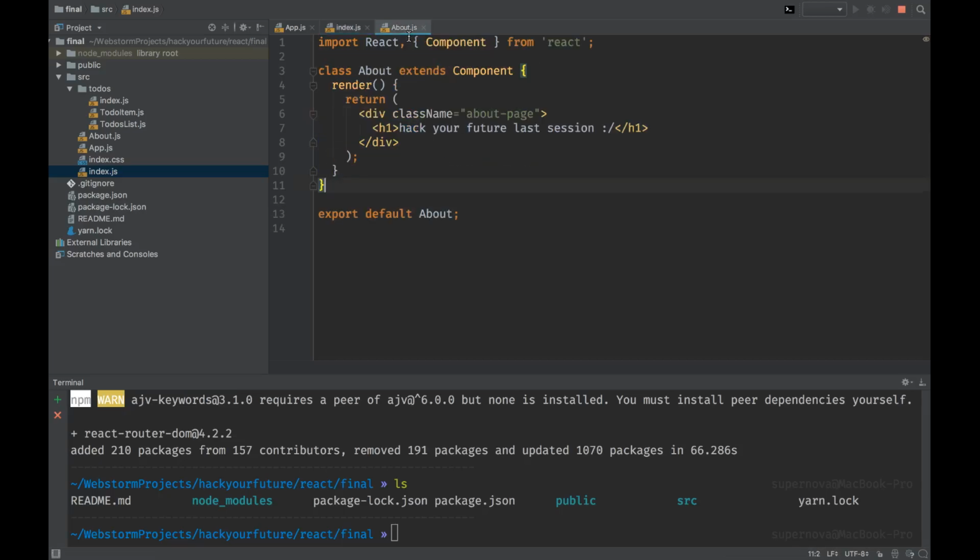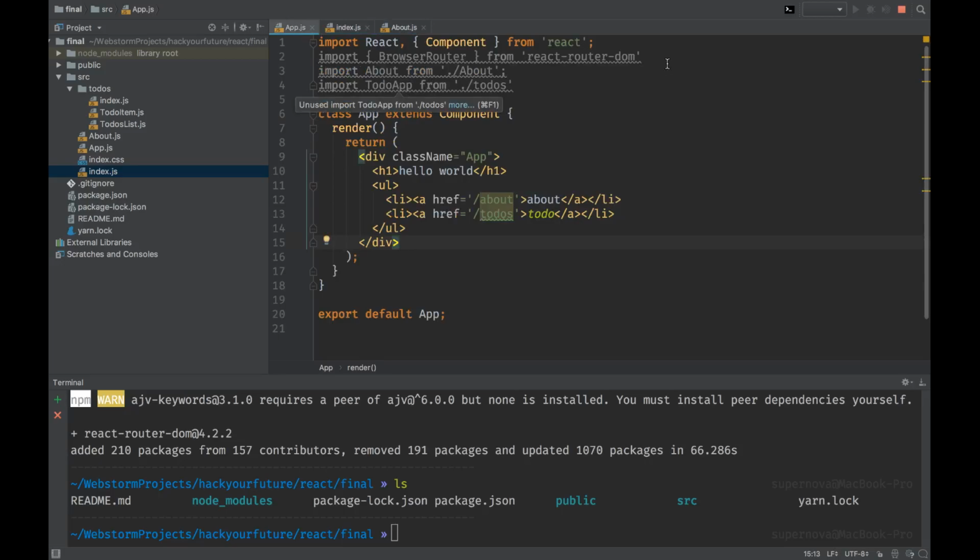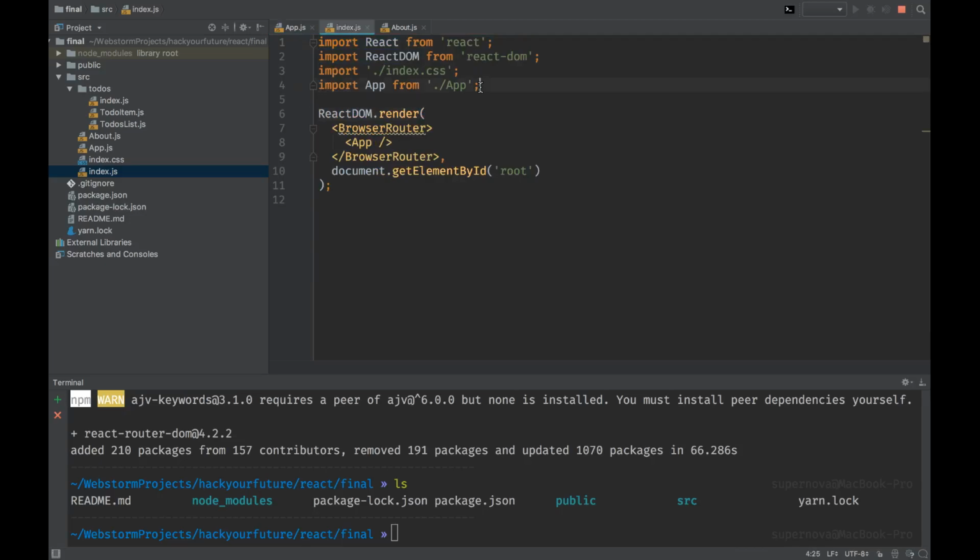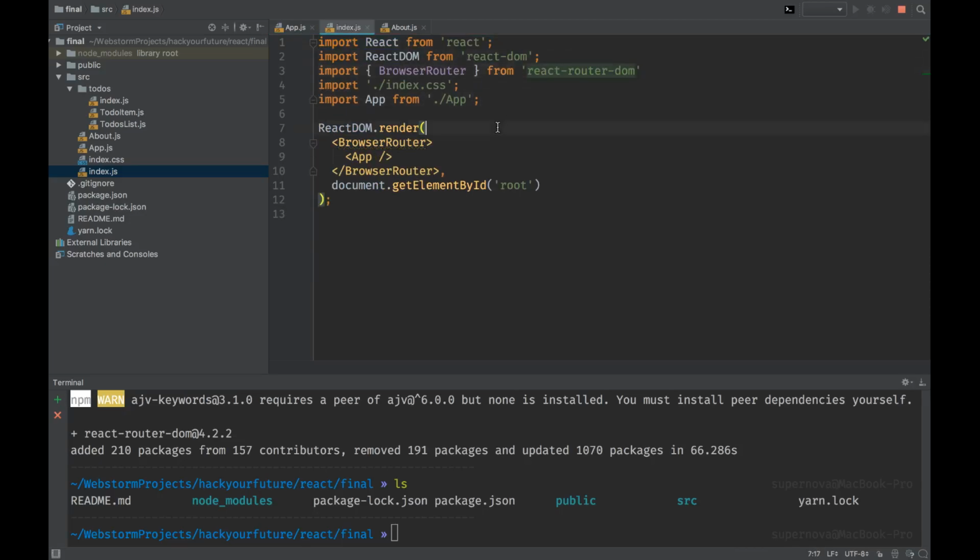And we need to import it here. JavaScript, it's not really required. Okay, so I wrap everything inside BrowserRouter.